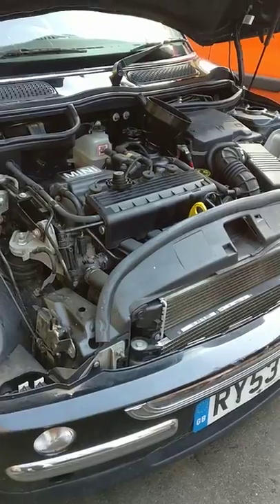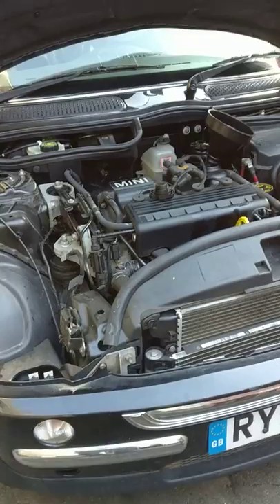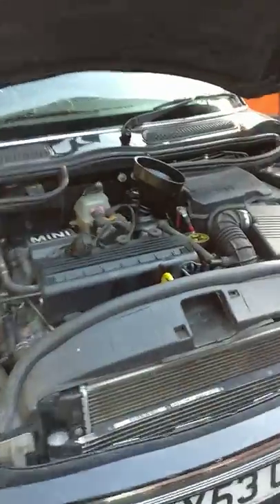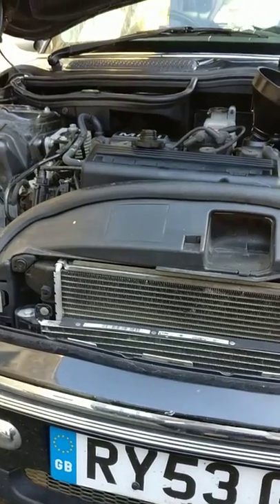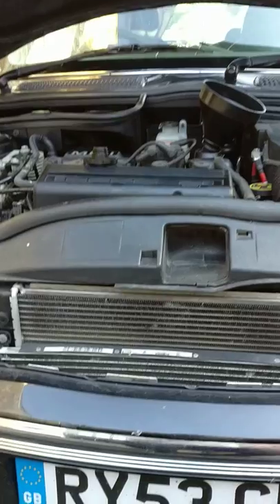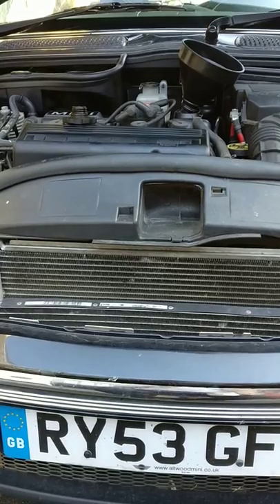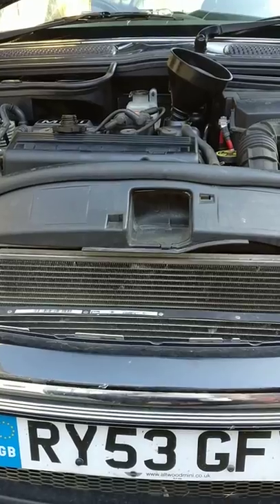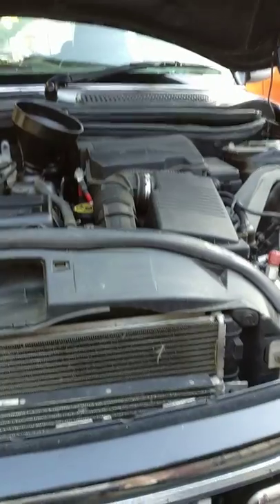If there's the remotest sniff of structural damage it'll be Cat S. A lot of the Cat S's are not really Cat S. This has got alloy wheels worth more than what I paid for it, and it's a really nice drive. You can get a bargain at Copart, but this is about 1% of the cars I've bid on in the last two months. To buy to make a profit is really difficult. Dealers are now buying Cat S and putting out worse, repaired stock on the forecourts — all the more reason to get a Cat N car from Copart.